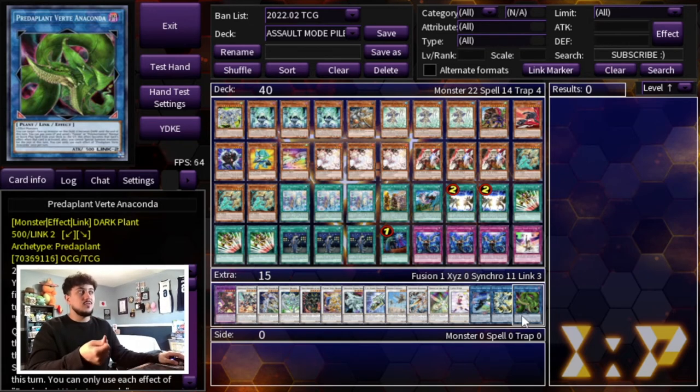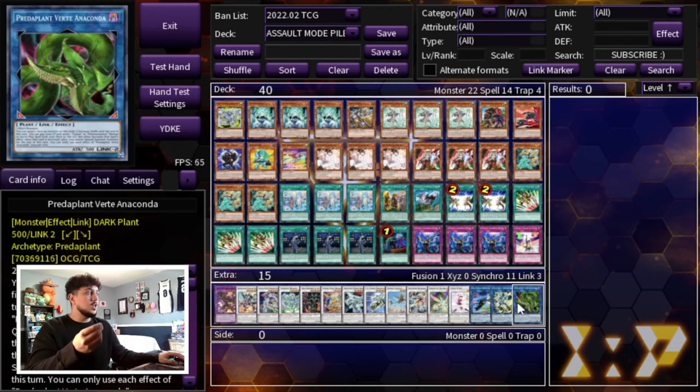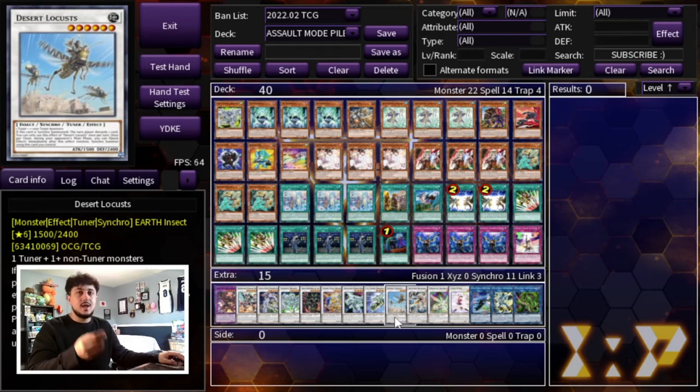However, I really do like the Verte, because sometimes you can just straight up make the Verte and then make your DPE that way, because otherwise you have to hard draw into your Fusion Destiny, right? But I don't know, it's really up to you if you want to play two Halk or one Verte, one Halk, or maybe you can get something else for a second Halk. That's just another option I wanted to bring to you guys. But that's really it for the deck profile.